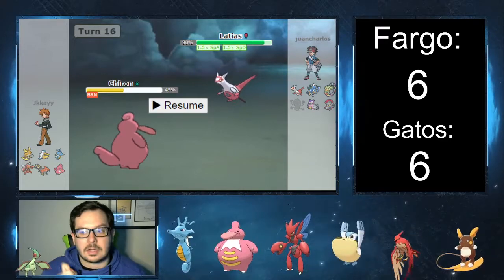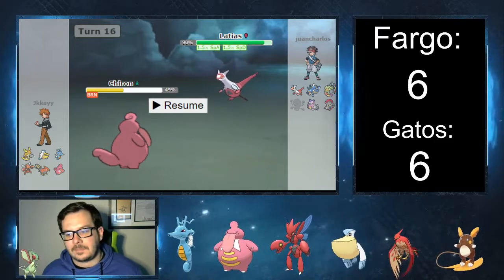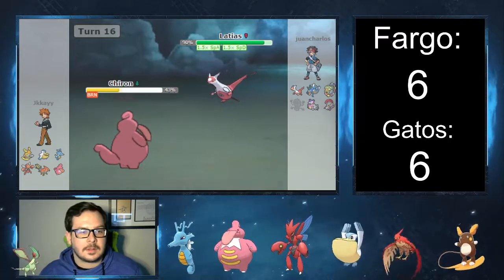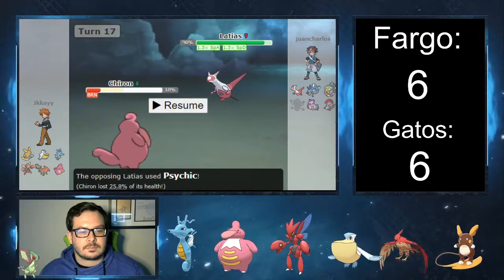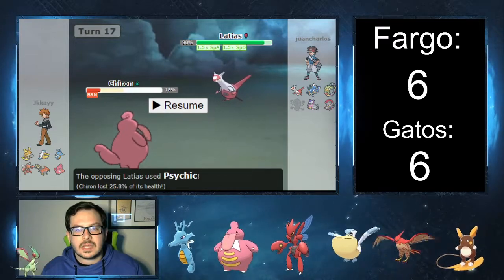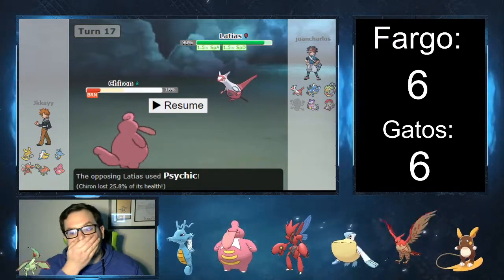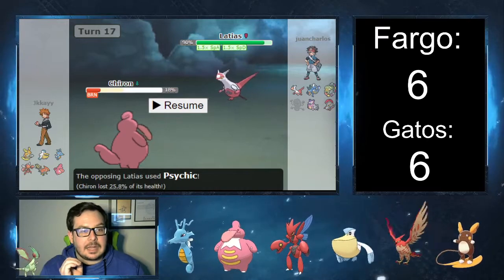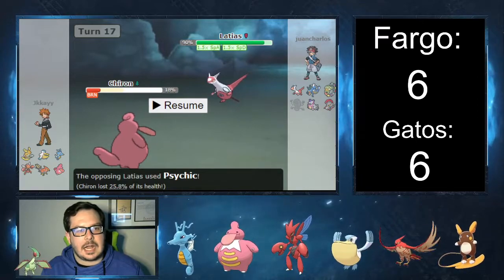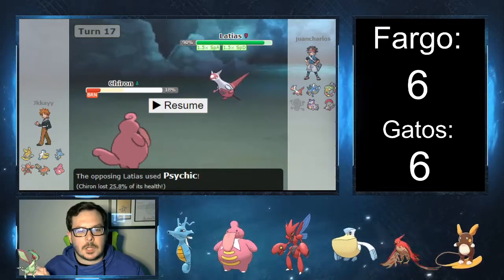And I'm a little scared here because he's a plus one and I'm at half health. I'm just going to click play and let you watch what happens here. We take those all day. That's a stab psychic from what I assume is a max HP or a max special attack, max speed, timid Latias. And it did 25%.